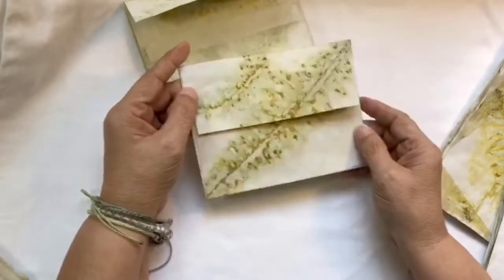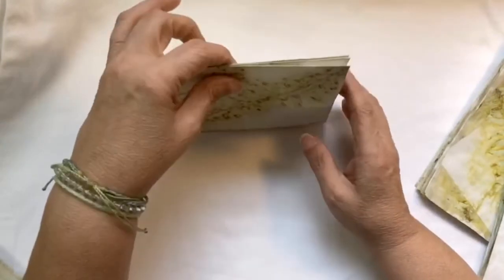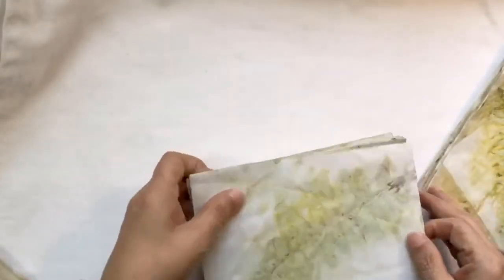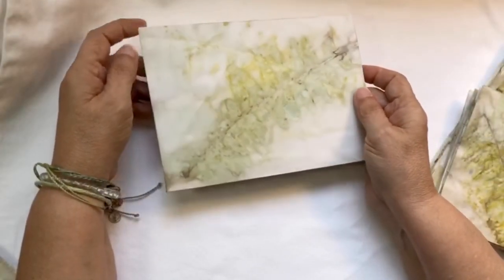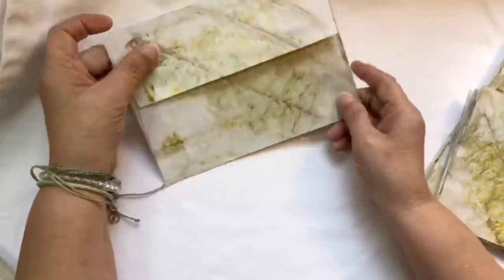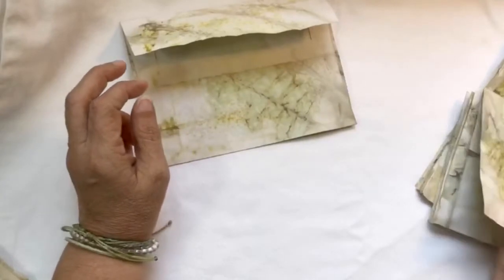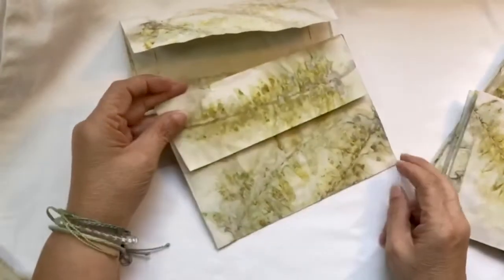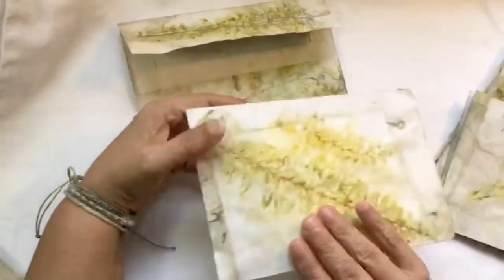I have a lot of Eco Dye paper right now, more than I normally do, even though I've been selling it right along. But I do have enough that I want to get some in the shop. So it's just the watermark stuff that I don't know how to do it yet. Plus, I want to make digitals of all of them as well. So selling the originals and then also having digital printables available is what I ultimately want to do, so that everybody has a little easier access to them.